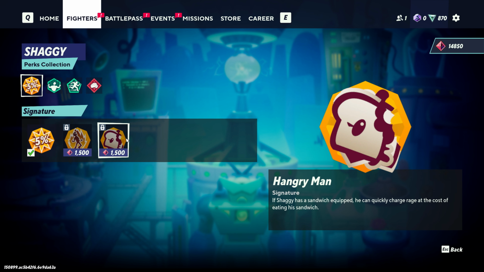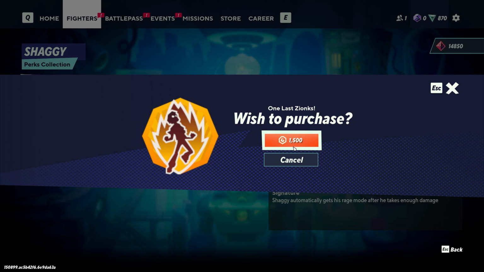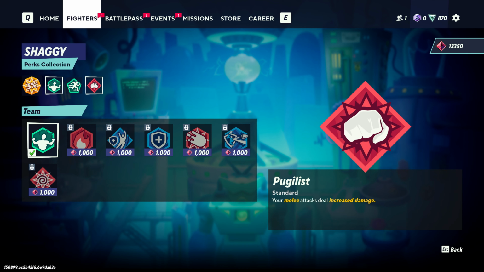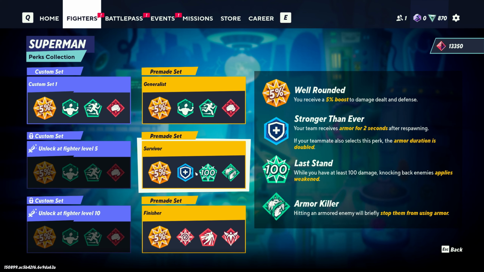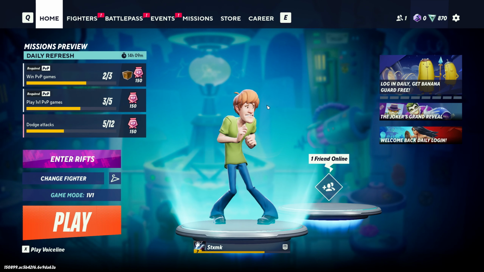So right now, I'm going to buy this one right here. Boom, I just buy it, purchased. Now I go over here, and I can purchase any of these I want. I have a lot of coins, so I can buy a lot. You can also go back and do this for other characters. Let's say Superman, I go over here, and I can buy custom perks right here. And that's how you get custom perks in Multiverse.